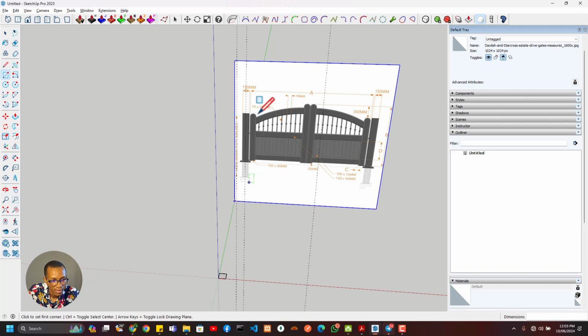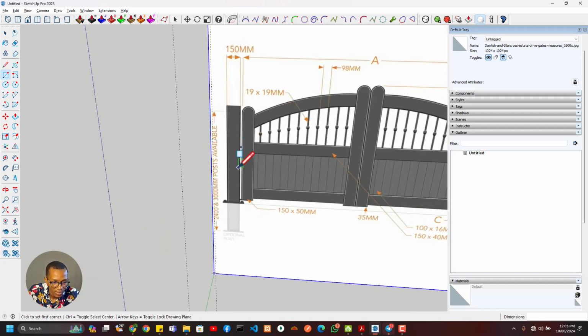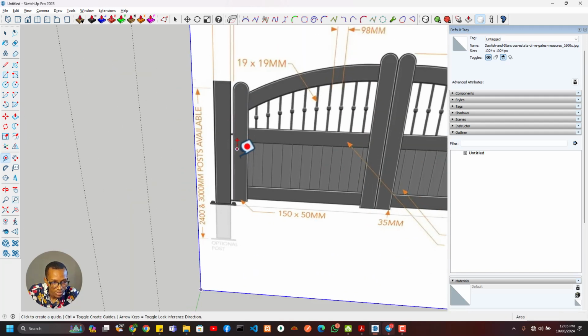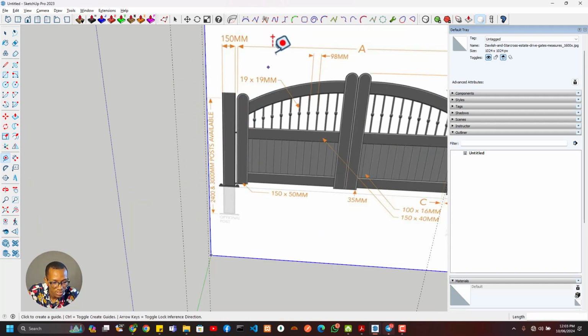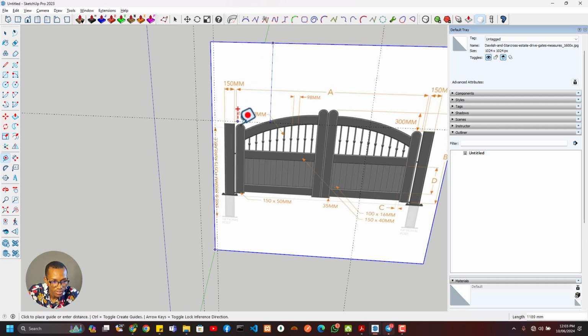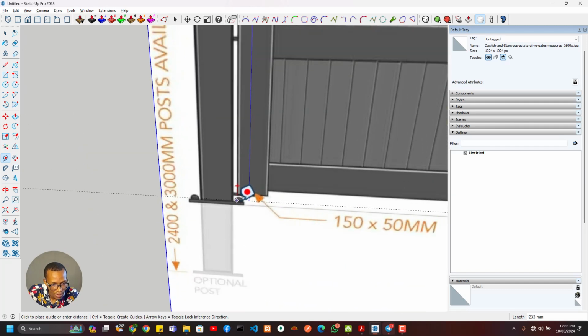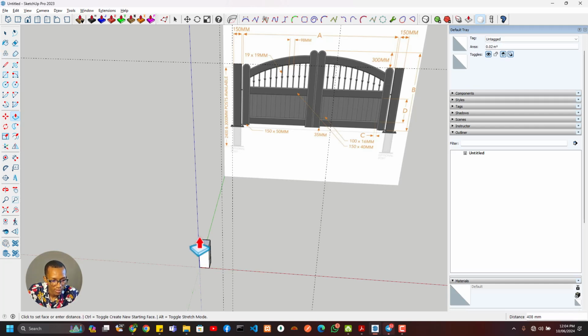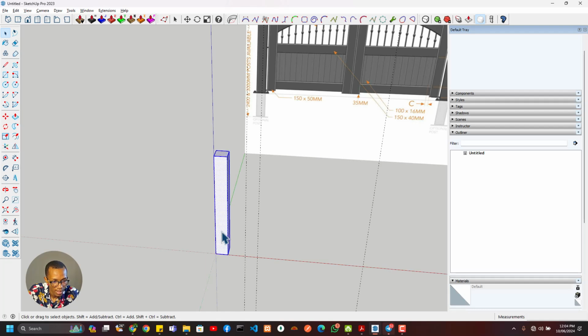All right. So, but it's its height now. All right, so its height, I could measure it since I've scaled this drawing. I've scaled the drawing, so I could just measure it and give it a round figure, right? So if I measure from that point down to the bottom, that's 1,250, right? So I could just do like 1,300, right? So this is not like so high. Okay, so this is 1,300. All right, I'll do that. Then I'll just go ahead and group this. I'll make this a group.